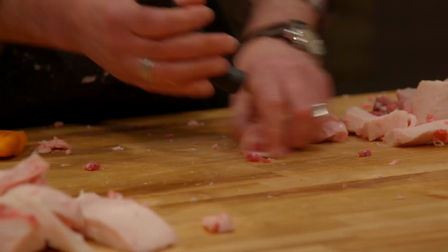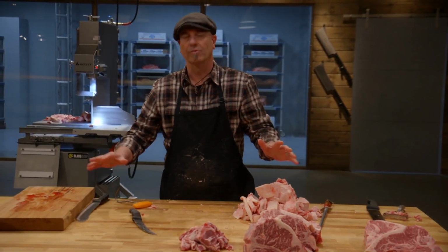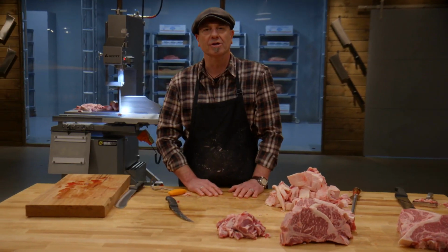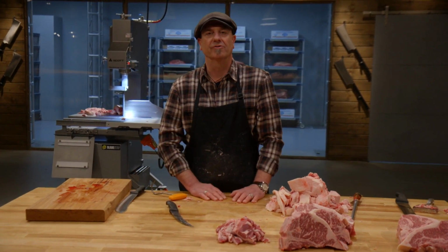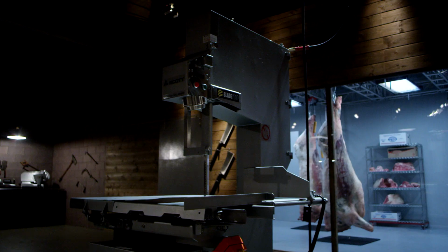We got our pile of chuck, we have our steaks, we're good to set up our case. I'm a neighborhood butcher, and I want to be able to do everything my customer wants me to do. I can't do Korean short ribs without a bandsaw. This is why we use it.